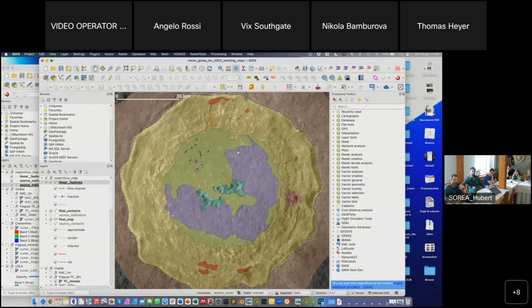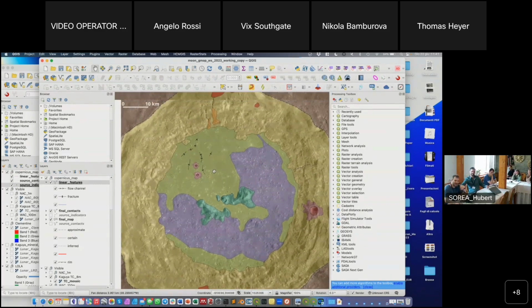And if you have done some mapping with ArcGIS or QGIS, you have to draw polygons. Then if you want to make a change or an iteration, you have to move the polygon, then you have to snap the other one, and it's becoming a little frustrating. So we wanted to erase the frustration because we don't like to be frustrated. Time has a value, and we have to focus on the geology, not on the line work.